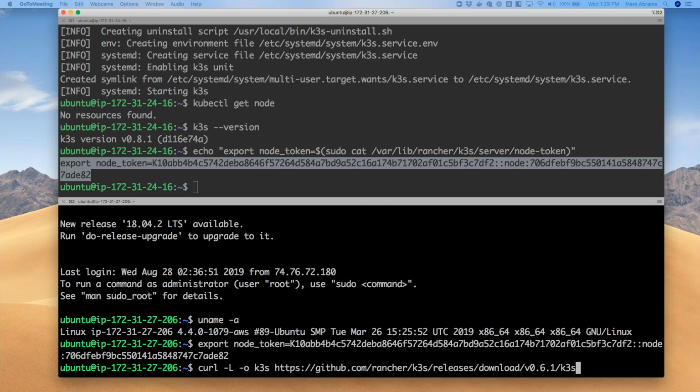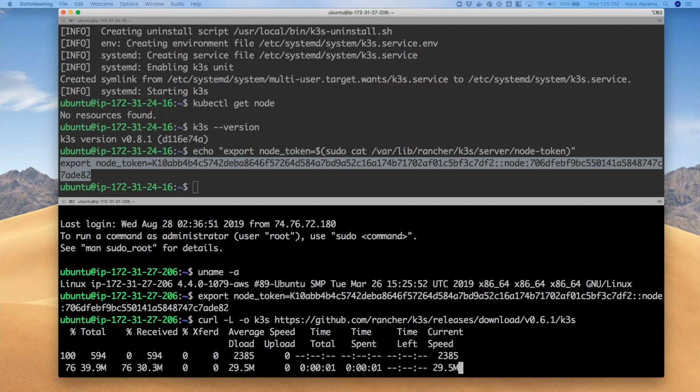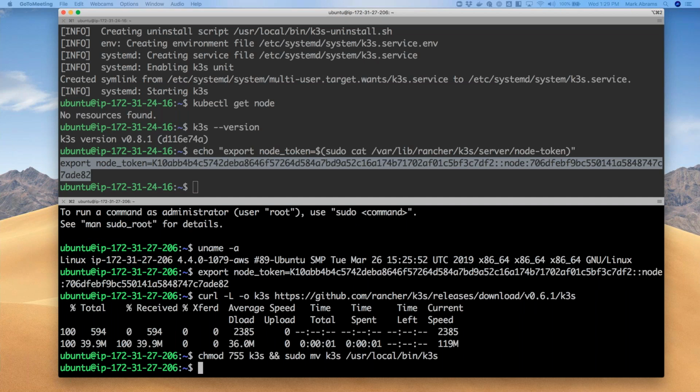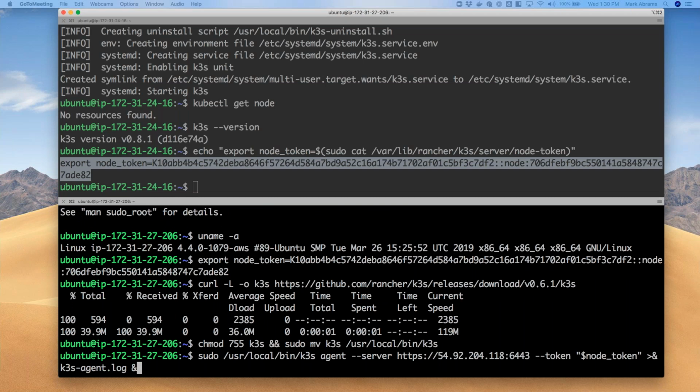No reason in particular other than just to show you that I can do this. Once I pull it down, I'm going to change the mode and move it over to the bin directory. And now I can actually run the k3s command to connect it to the server.